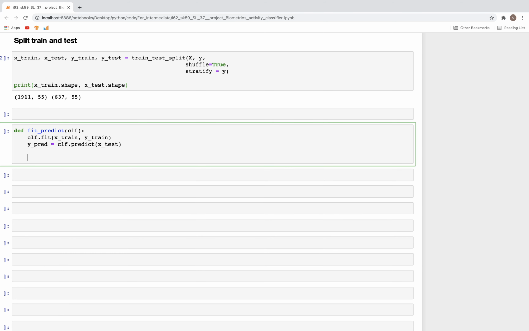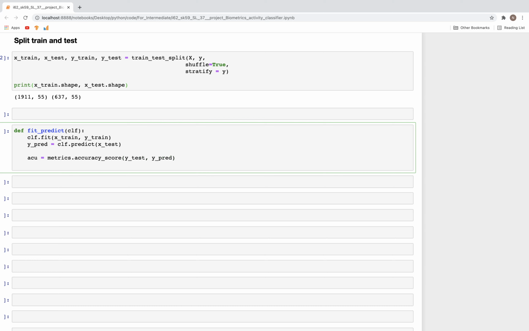Once we have that, we can calculate the accuracy with metrics.accuracy_score(y_test, y_pred), and then print that out as the accuracy score.